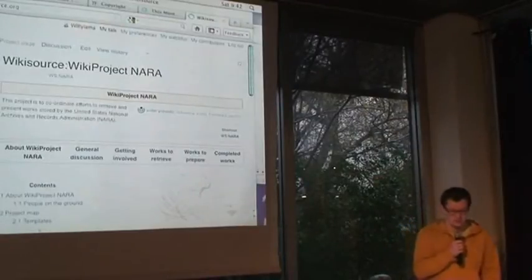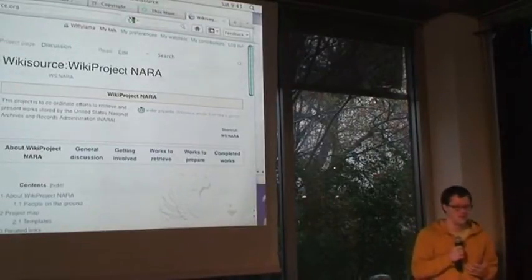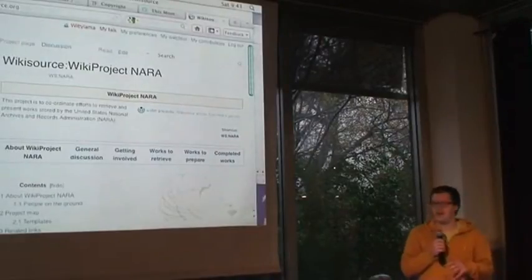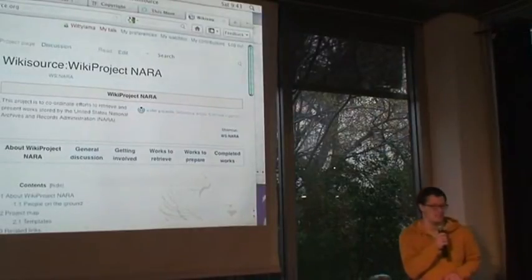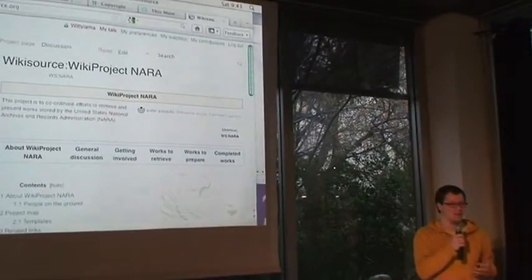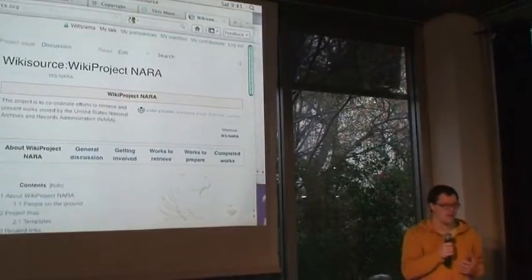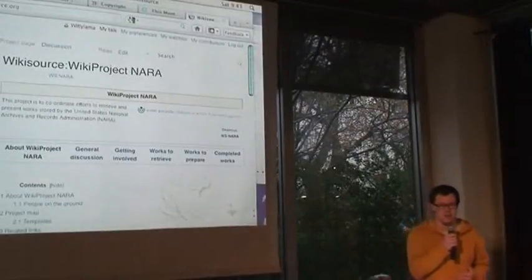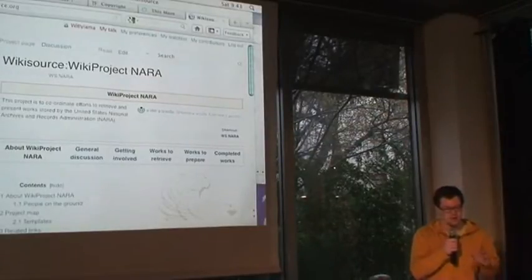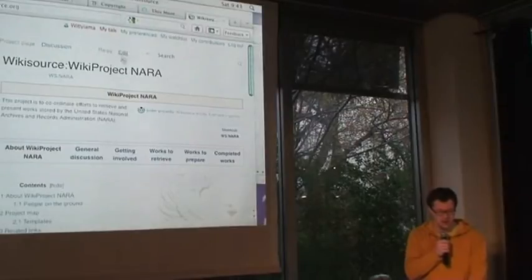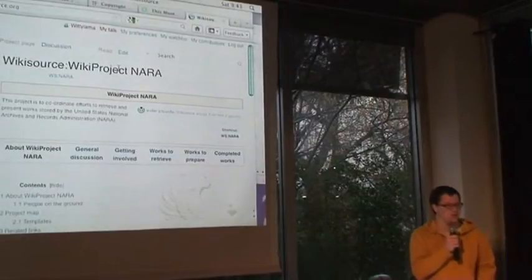I found that the easiest way to explain Wikipedia to the National Archives for me has actually been to talk about Wikisource first, because a lot of people at the National Archives are a little hesitant about the idea of contributing encyclopedic content at all. They feel like, especially for archives, their job is to collect things and show them to people, but let other people reach their own conclusions and do their own research. So they're not necessarily so sure how Wikipedia fits into their mission. But Wikisource is really easy to explain.